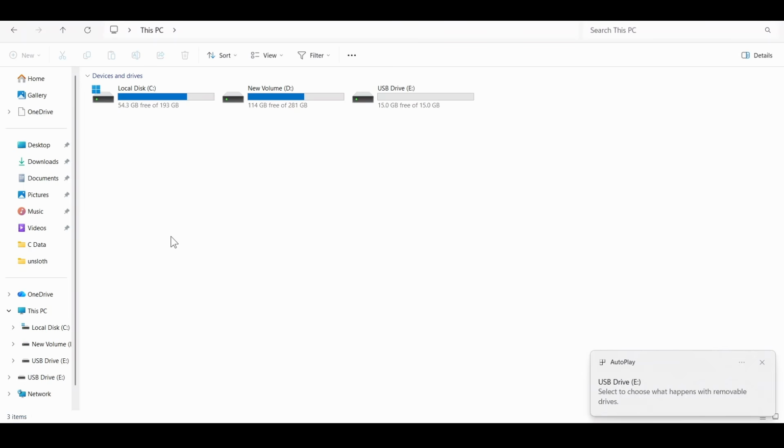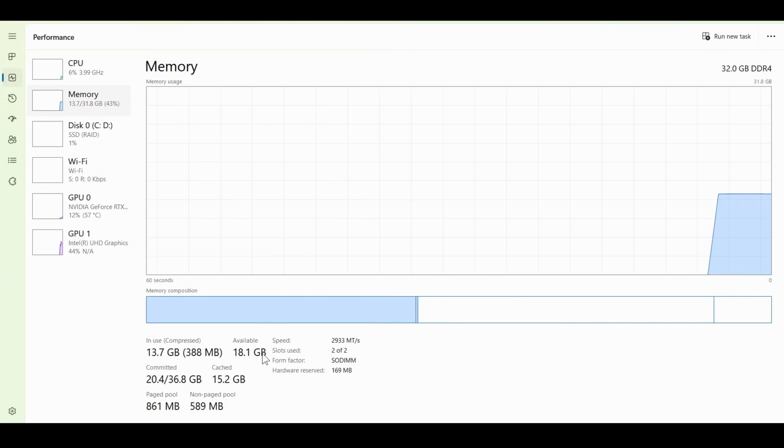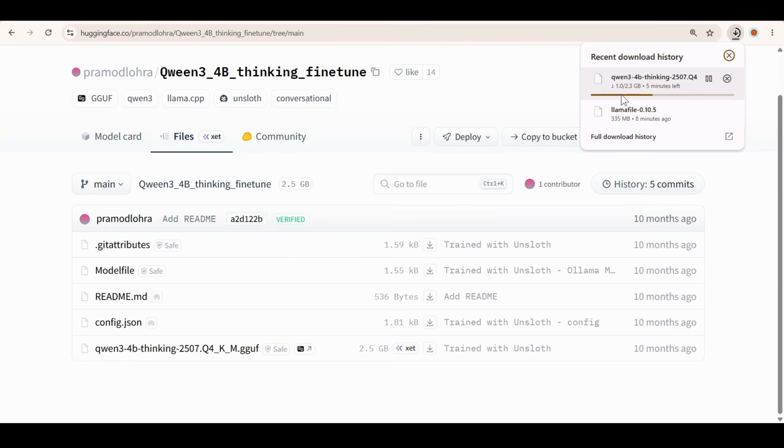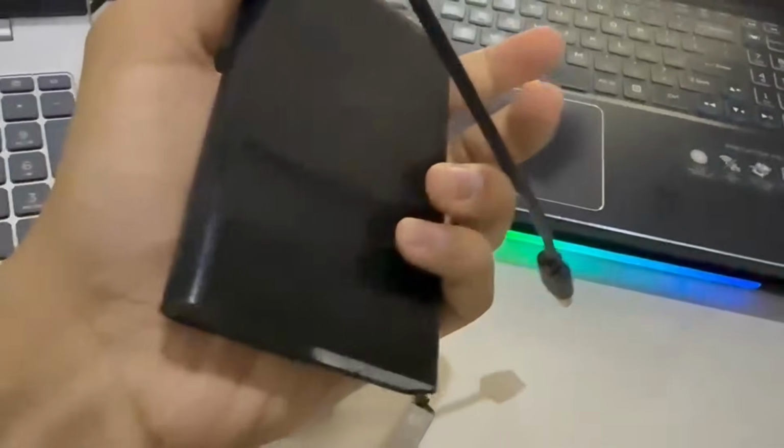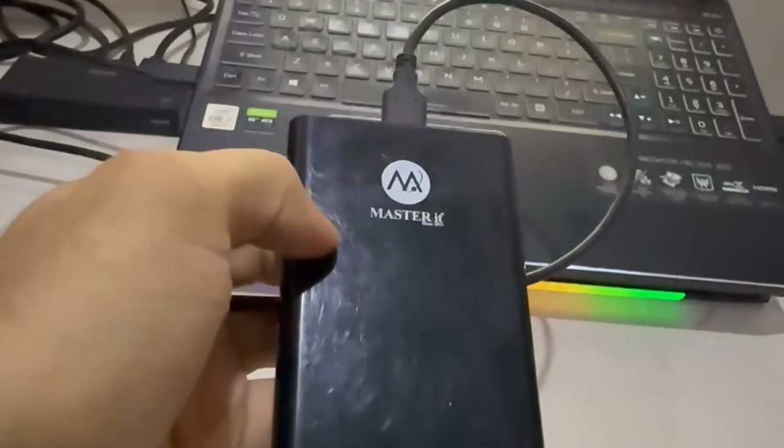A pen drive with at least 8 gigs free, mine's 16, USB 3.0 if you can, and I'll explain why in a minute. A Windows machine with about 4 gigs of free RAM, because the model has to load into memory to run. And internet once, for the 2 downloads. After that, you're done with it. Quick note, if you've got an external SSD lying around, use that instead. Same steps, noticeably better experience.